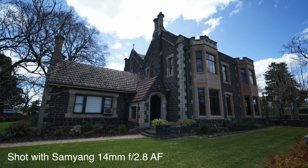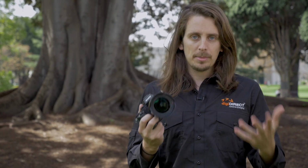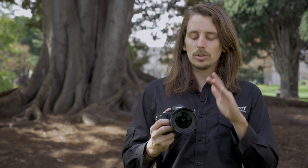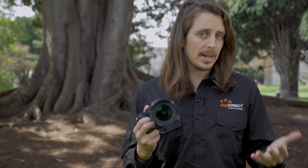So let's talk about a feature that's a bit of an unknown on these Samyang lenses, and that's the autofocus. And I say that because, as I mentioned at the beginning, Samyang is known for making manual focus lenses. This is only their second autofocus lens that they've made. They did recently release a 50mm autofocus lens. So how does the autofocus stack up?